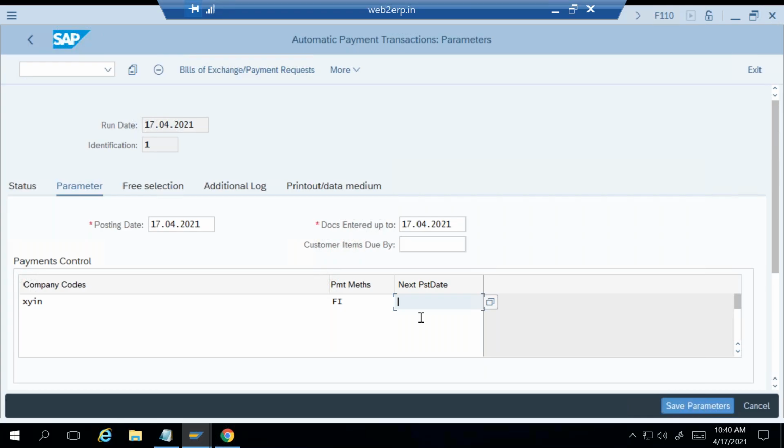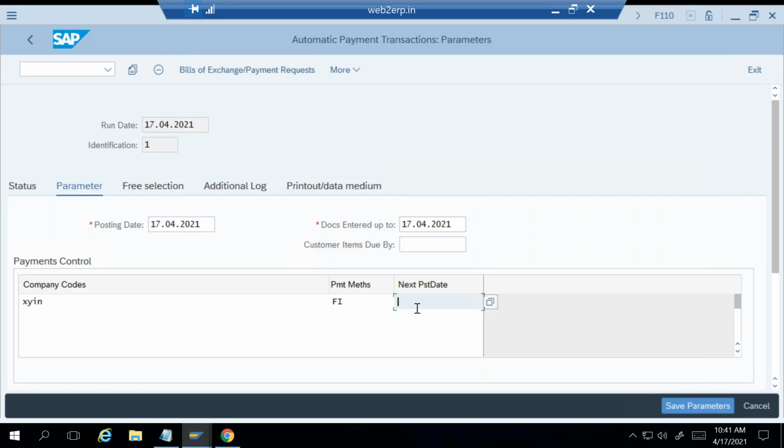And if I don't make the payment today, in that case, the vendor will unnecessarily call you that your invoice was due and you have not made the payment. Your ratings may get affected, and the vendor may also charge you some interest for the additional days that you took in order to make the payment, right? That is the reason you are telling the system when you are going to make the next payment, so that if there are any invoices which are not due today but which are due before the next payment date, those also should be considered in this payment run.